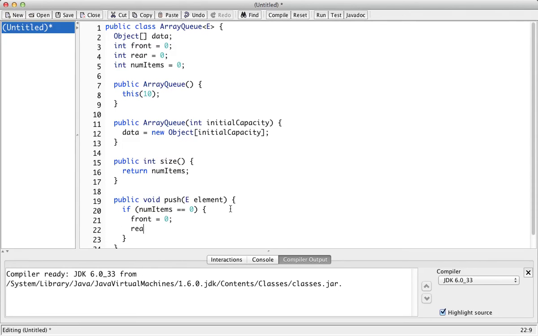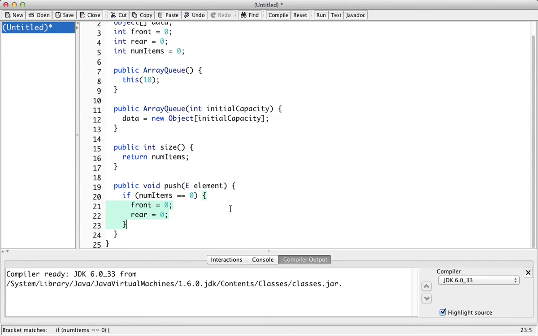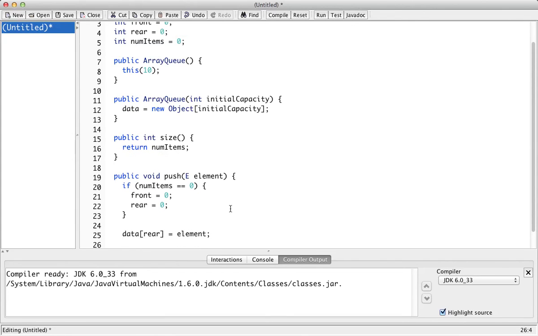Set front and rear to 0. And new data goes onto the rear of the queue. And we increment the number of items.